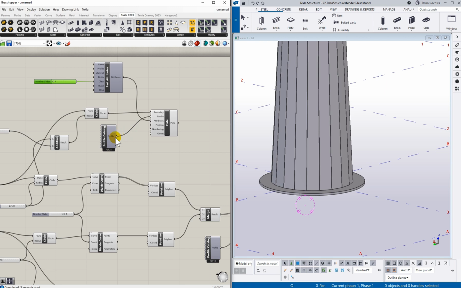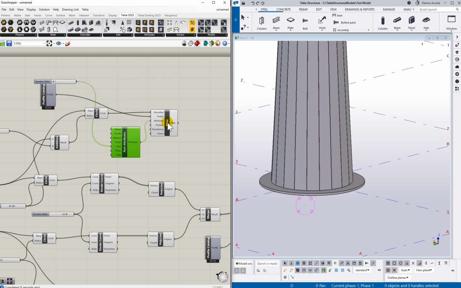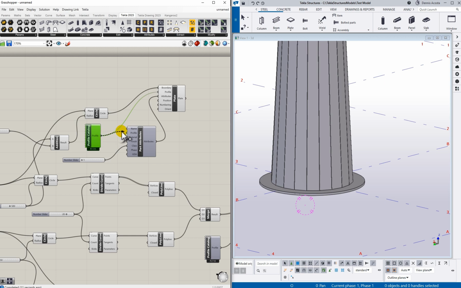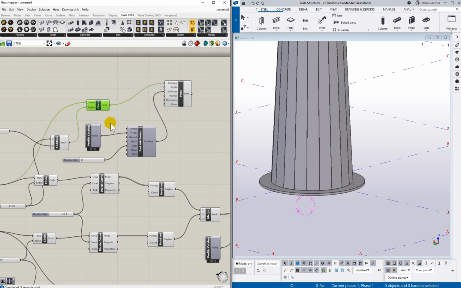By the way, for this profile, instead of putting the profile here, you can just simply click the profile here and then remove this one. It's the same thing. All right. So for the attributes, you can change the color.